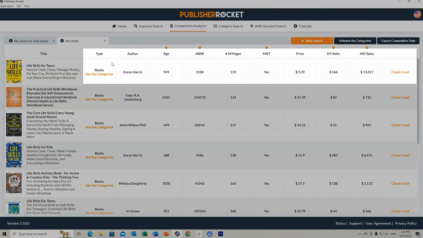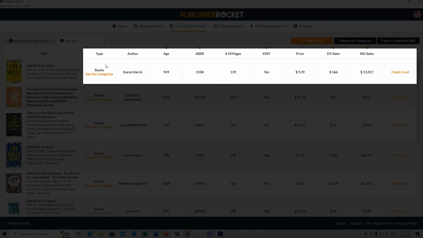Go get them, Rocket. This will then bring up the Competition Analyzer and give you some key data. We've got the type, whether it's a book, an ebook, or an audiobook, the author, and the age of the book. You can toggle up and see the question mark, the number of days since it was published. We've got the BSR number, which is how it's ranking on Amazon right now, the number of pages, and KWT, which tells you if the book has targeted the keyword in the title.